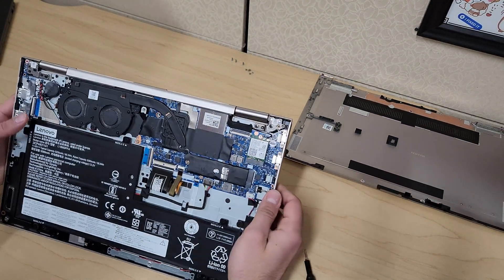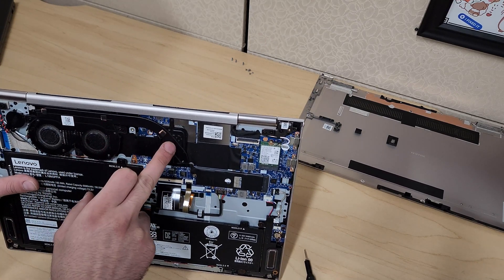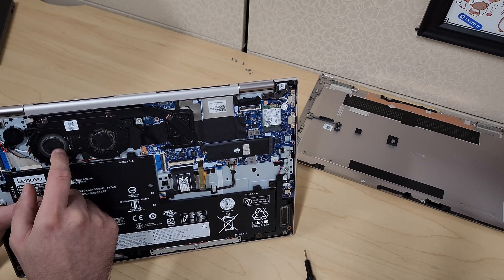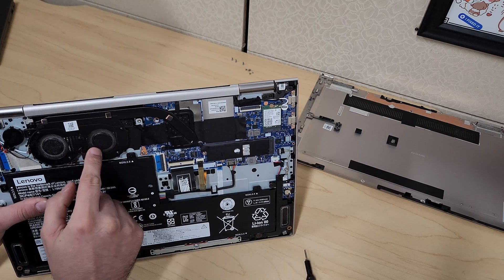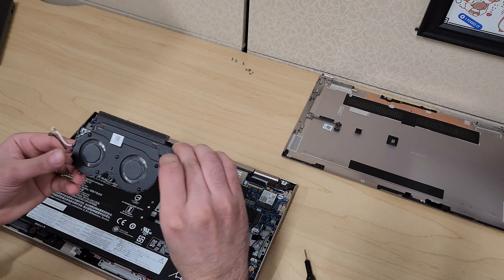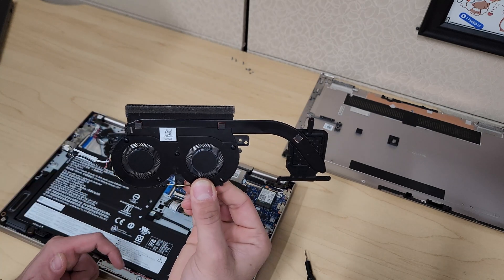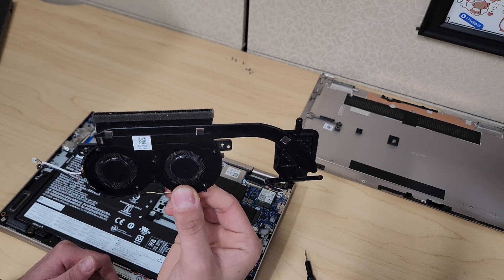Now the fan module that's making noise — when we're replacing it, it's going to be replaced with the heat sink, so it's all one piece. Make sure you order the correct part and some thermal paste as well. You can see one fan is spinning freely but the other one is really hard to spin, and that was the cause of this issue. Unfortunately you can't just fix this unless something was stuck on there. I have a part pulled from another Yoga that we were using for parts, with the heat sink already cleaned. You can probably buy this on Lenovo's website or eBay — just look up the part.